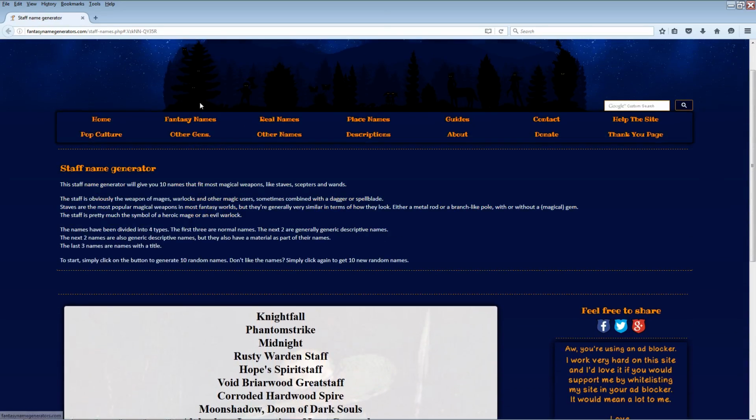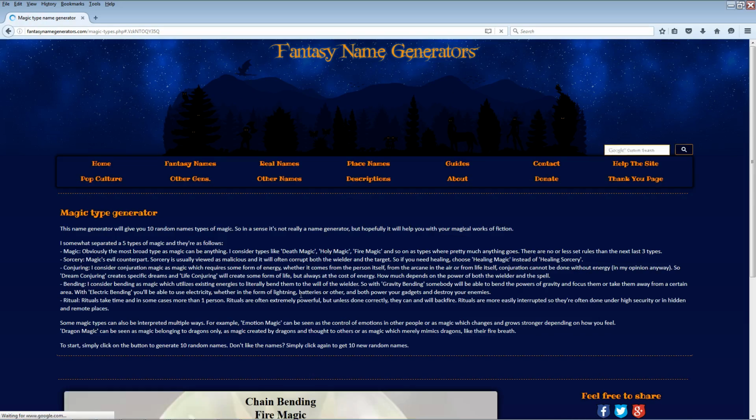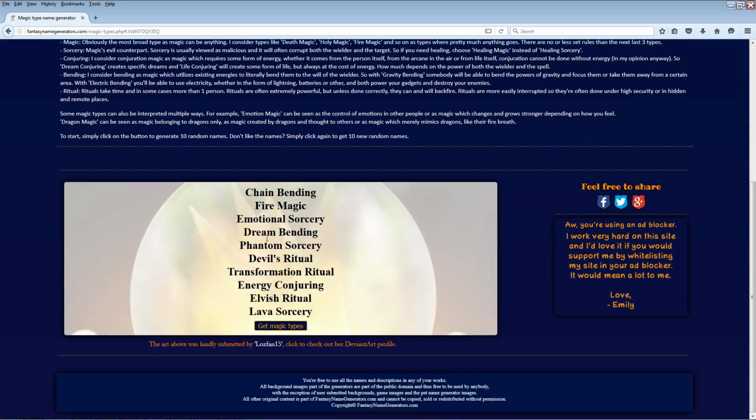You can go to like, let's go fantasy names, no, other gens, armor creator, other names. Yeah, let's just go to other names. Say we want to find some cool names for magic types. We'll go to other names, magic types. And then it'll give you random magic types like chain bending, fire magic, emotional sorcery. That one's funny. Dream bending, phantom sorcery, devil's rituals, transformation, and you just click on this button and it generates random stuff. Water ritual, draining magic, high magic, haunt magic.